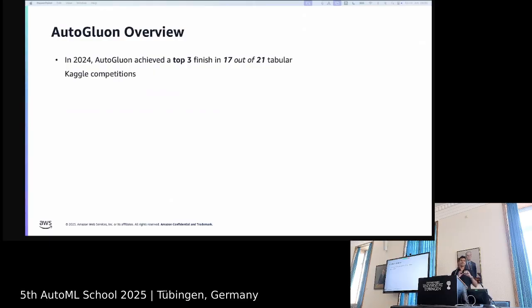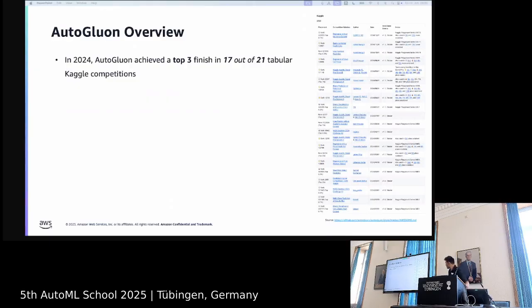But it is AutoGluon plus some other kind of hacks that people have been using. So these are the list of all those competitions. You can refer to the GitHub repository and look at what people have been doing with AutoGluon on top of AutoGluon to achieve podium finishes. And all of these, on average, had like 1,500 human teams competing in these competitions.